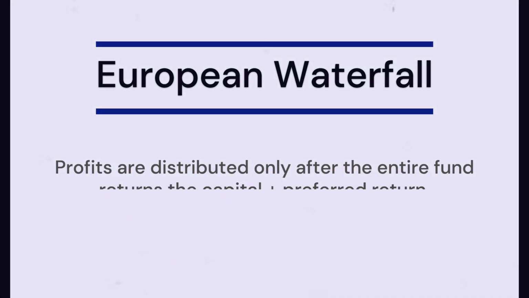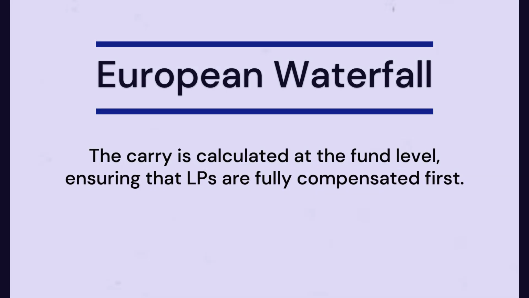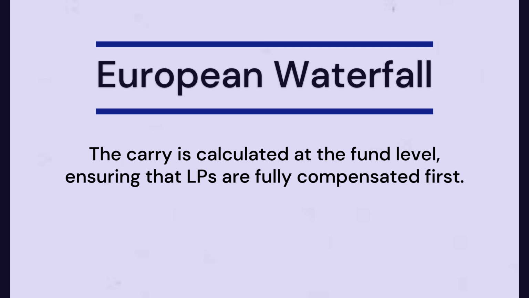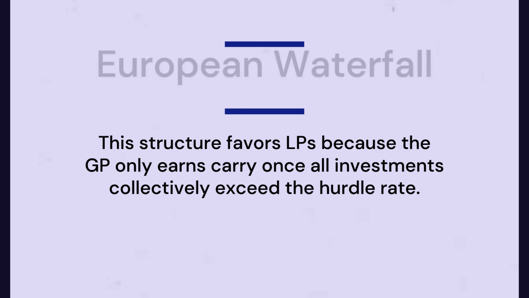But in European waterfall, profits are distributed only after the entire fund returns, that is, the capital plus preferred return. The carry is calculated at fund level, ensuring that LPs are fully compensated first. This structure favors LPs because the GP only earns carry once all investments collectively exceed the hurdle rate.